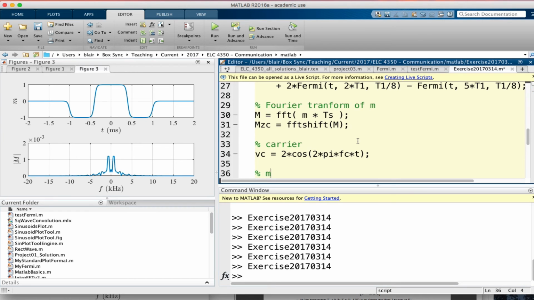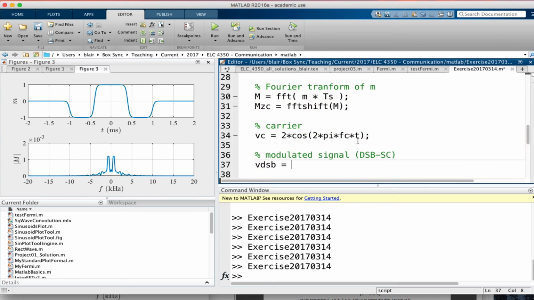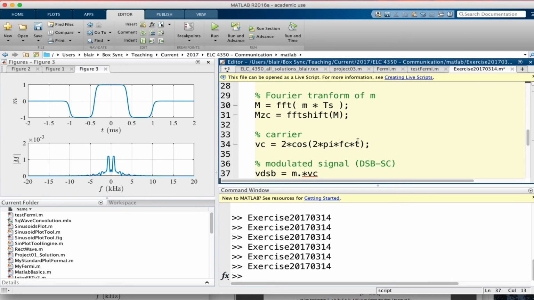And then there's going to be a modulated signal, and it's going to be dual sideband suppressed carrier. So we're going to call it VDSB, and all you have to do is take the message, M, and then you go dot times VC, like that.